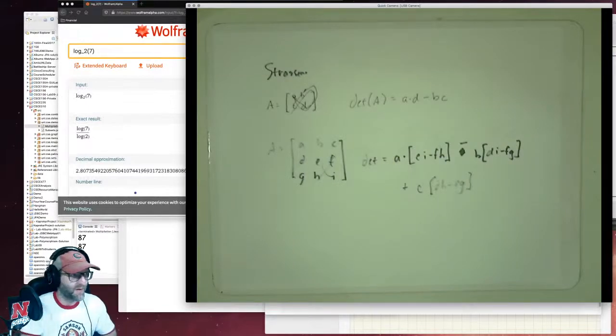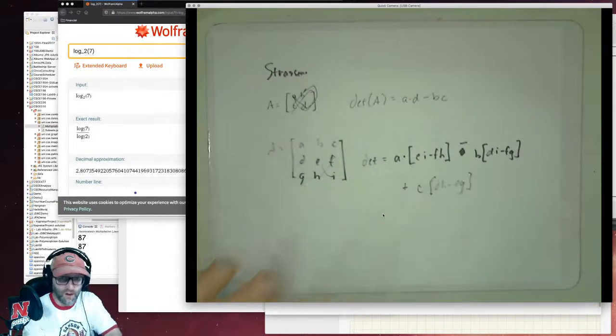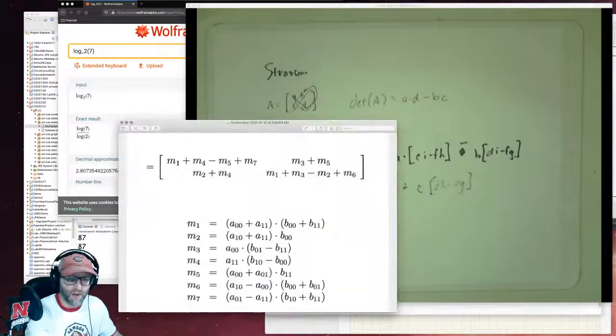I've never met a linear algebra professor that was so... maybe you can tell me if you have. I've never met a linear algebra professor that was so sadistic as to assign busy work of doing the determinant of a 4x4 matrix by hand. And that's simply because it is a terrible way of doing it. Right? So now that we remember this way of doing it, let's look at the actual mathematics here.